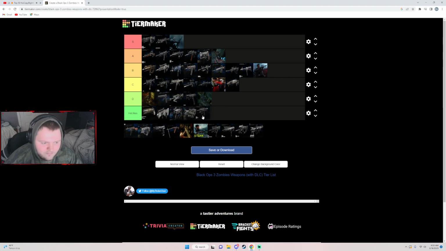The Pharaoh. Pharaoh is hot ass. It may be the only bullet gun that I may put in hot ass. I can't put it in hot ass. It's terrible, but it has one purpose, and it's the same as a lot of these other guns. This thing is a points earning machine, man. It has 40 and 160, I think. It ain't gonna kill shit with those 40 bullets and 160, but you're gonna get a fuck ton of points from it. So I'll put it in D. I'll save it from the hot ass category.